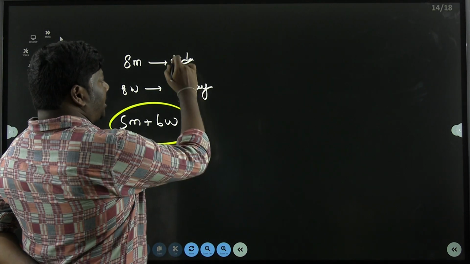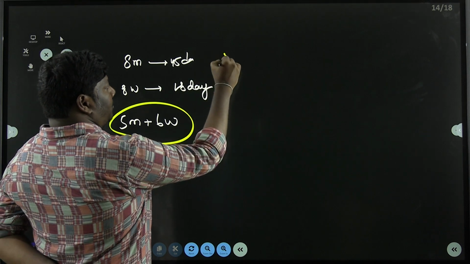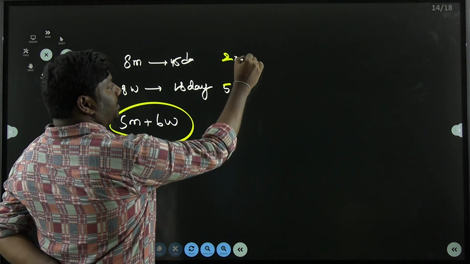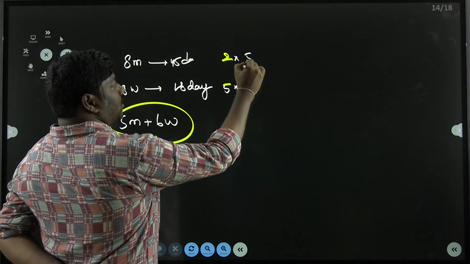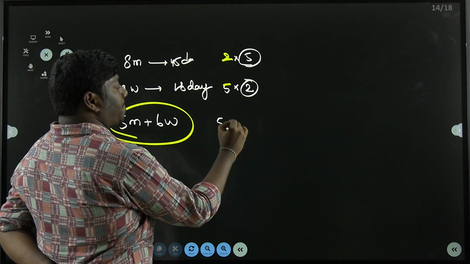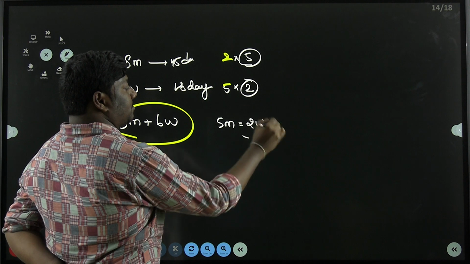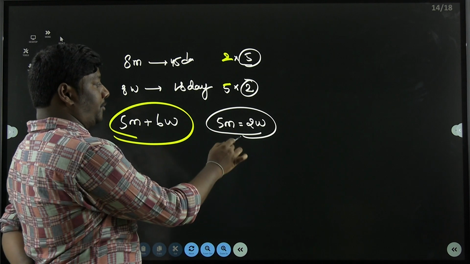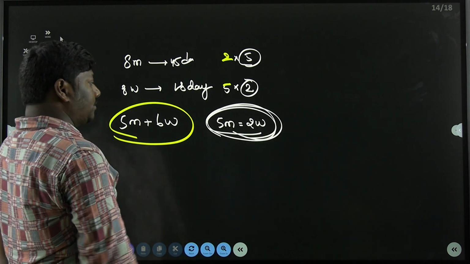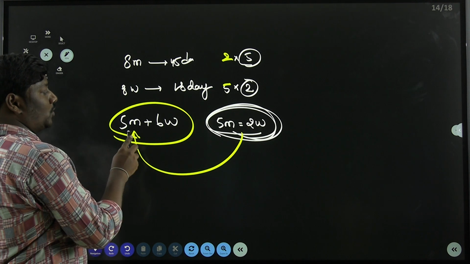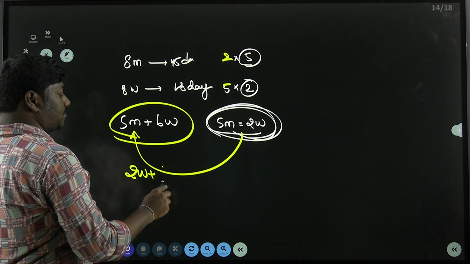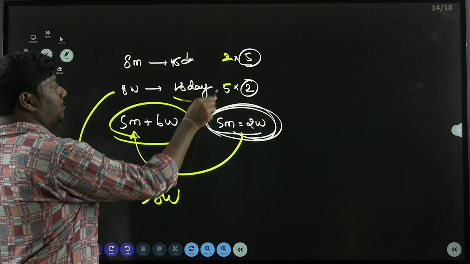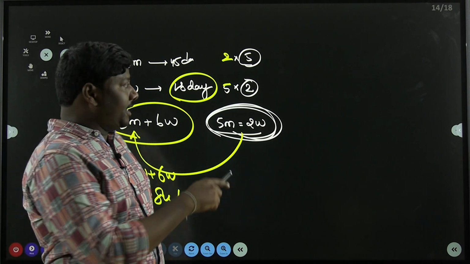Now if you see their efficiency ratio, it will be the reverse of it. It will be 2 and it will be 5. So take the LCM, it is 10, 5 members, 2. So you can say 5 men is equal to 2 women from this. The work that 5 men are doing is equal to the work that 2 women are doing. This is very important. The relation between these two is important. If you substitute this, you can see 2W plus 6W, put together 8W, which is already given in the question. So 8 women can do the work in 18 days. So you will get the relation there itself.